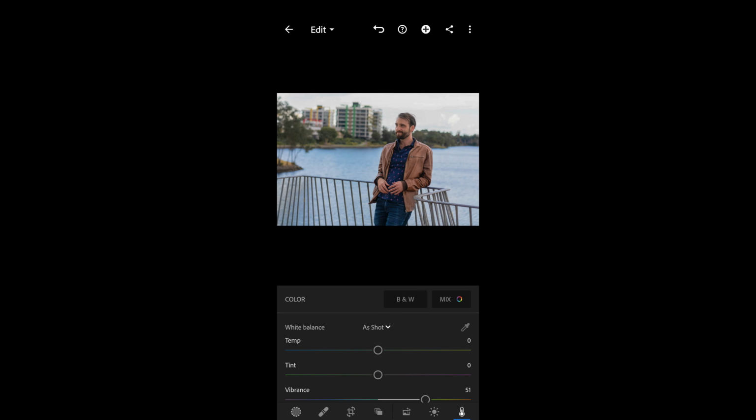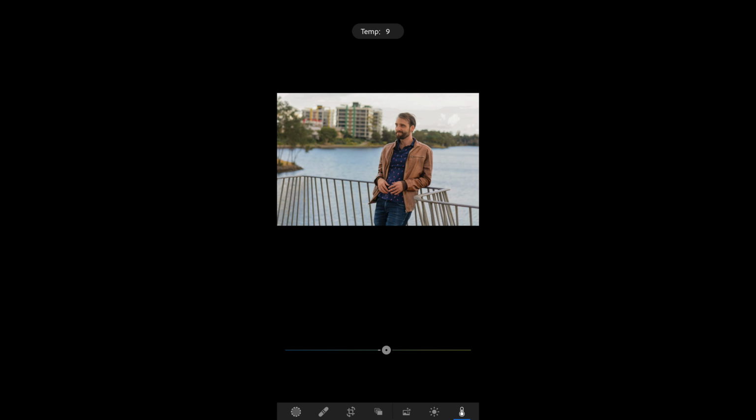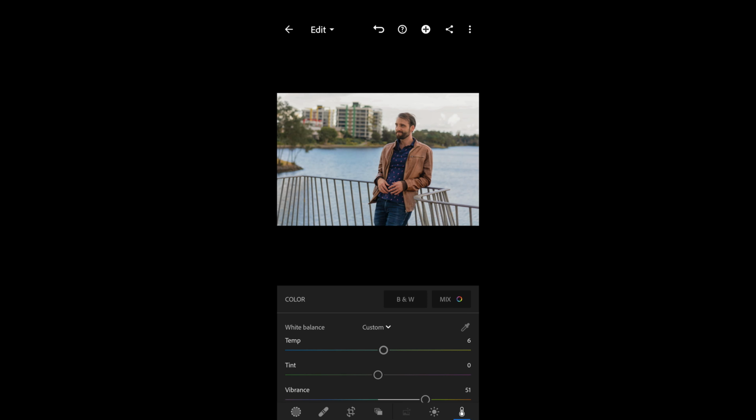I'll click Done. Now, the last thing that I want to do here, I think, is try adding a little bit of warmth. If you can see temperature here, this slider, what it does is it'll shift the hue of the image a little bit yellower or a little bit more blue, depending if I go left or right. Now, I'm going to try going a little bit right. Just add a little bit of warmth to this image. Oh, too much. It's always with images about doing it in a subtle way. Yeah, that looks much nicer. Okay, so that's looking really good now with a little bit of warmth.